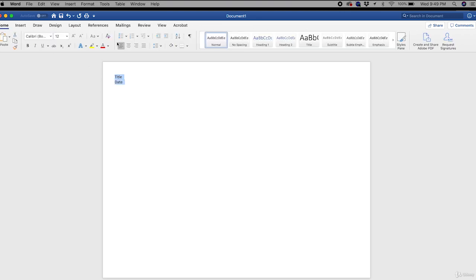So I generally set up my notes in this way, and you'll see I put the title, the date at the top in larger font and in bold so that I can see right at the top what particular talk this is all about. And then I'll begin to make my notes.